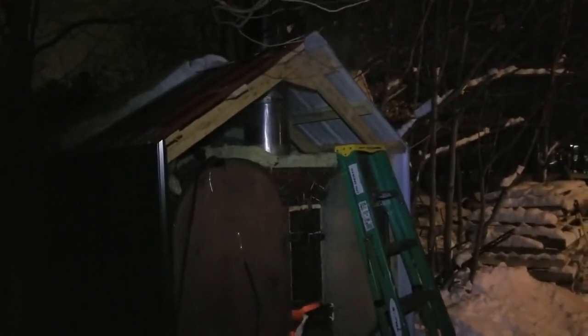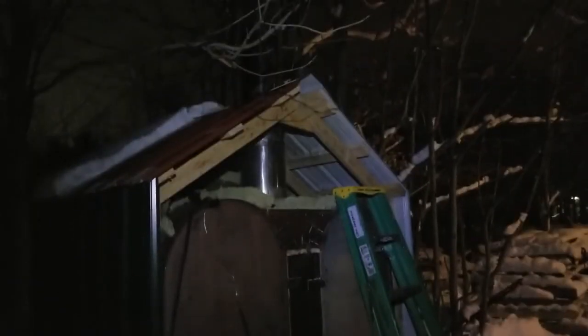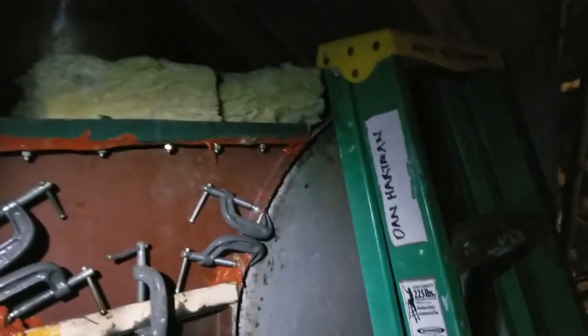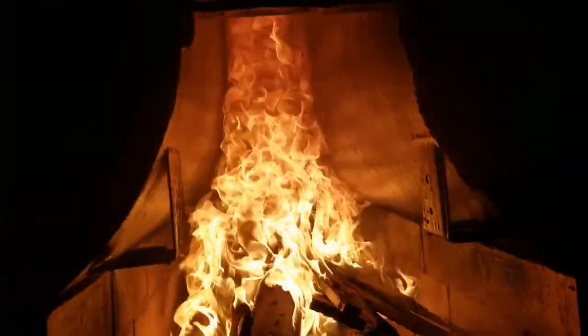All right, so it is late Saturday night. Well, not too late, 9 o'clock. And we have lit our first fire. And I still need to do some plumbing for the steam. Getting quite a lot of steam out of the vent. And there is the water level, almost full. This one over here is completely full and actually ran over a little bit. And yep, we got a fire going. That is one ripping fire.